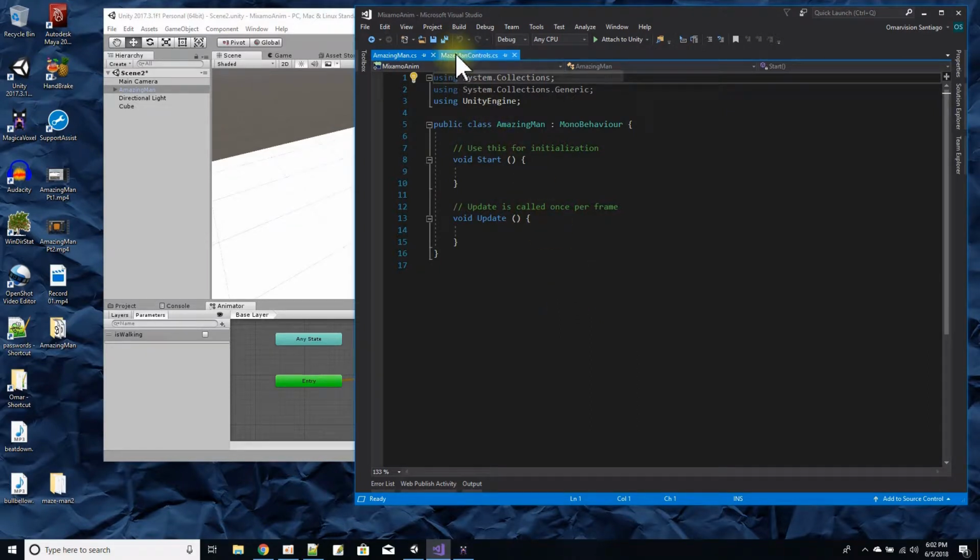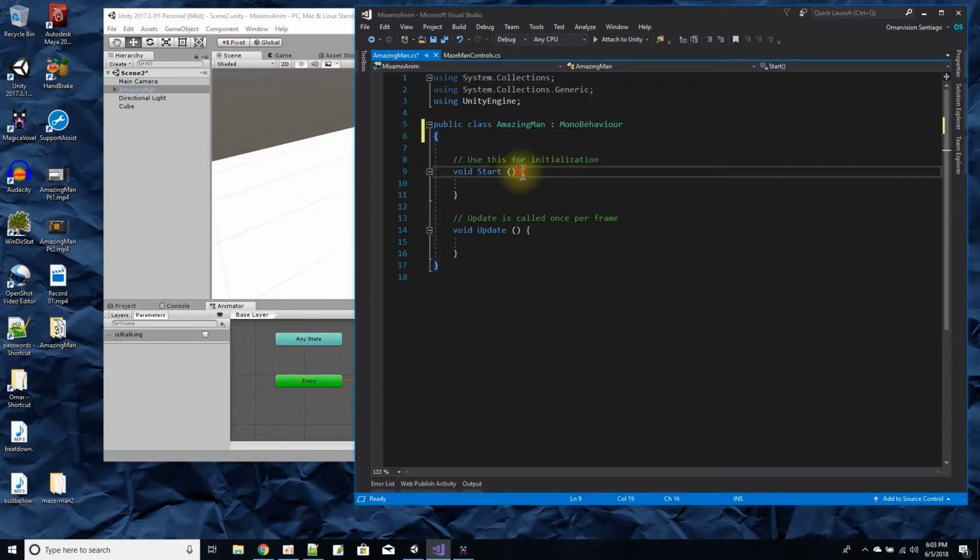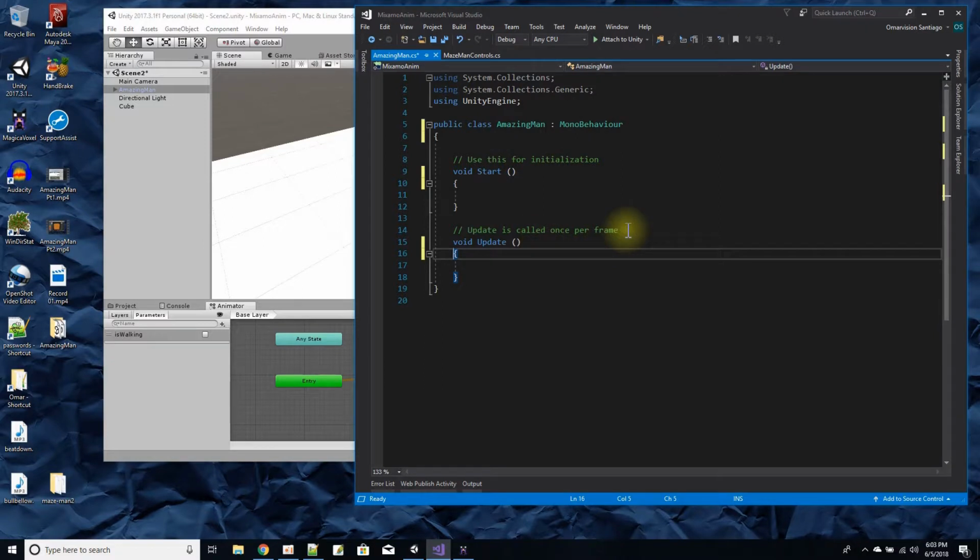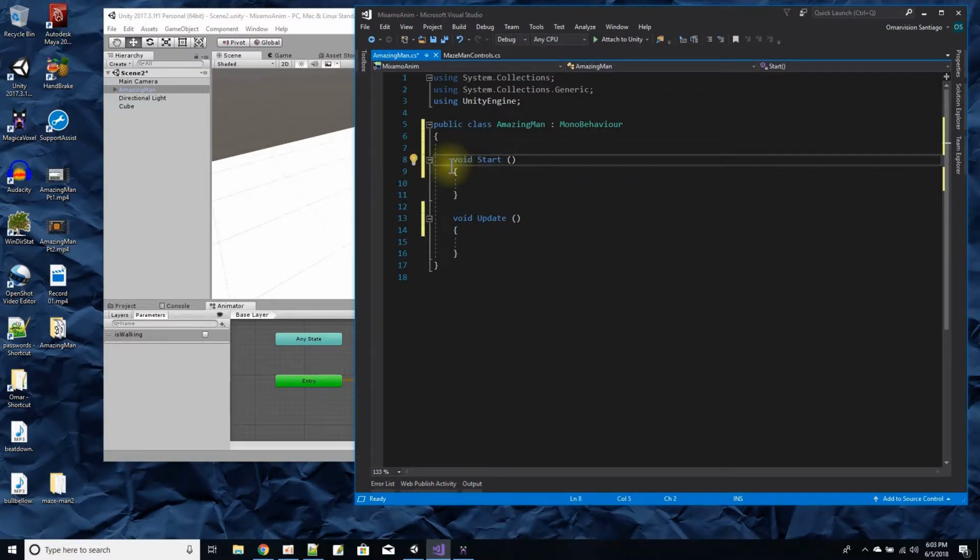And Amazing Man is basically going to do what I had written in the script before, but let's write it together again. Okay, I just like setting these things up like this before I start typing. You don't have to do this. This is just me. I like everything to look the same.